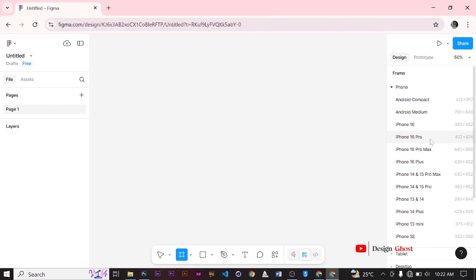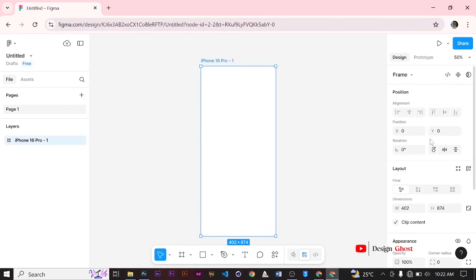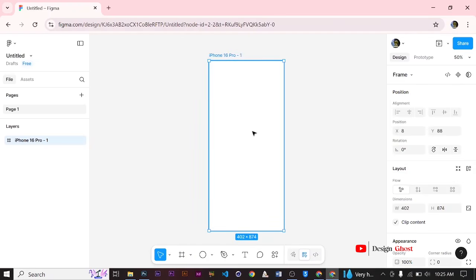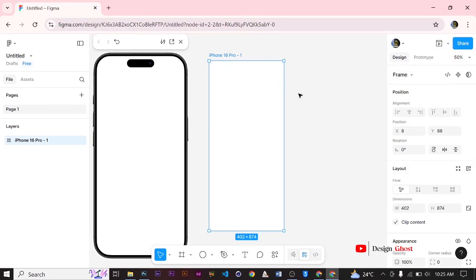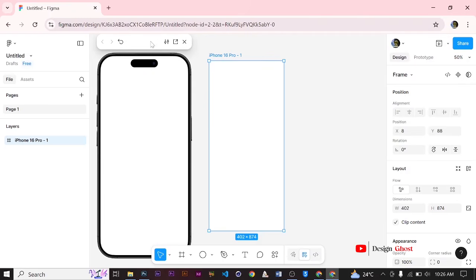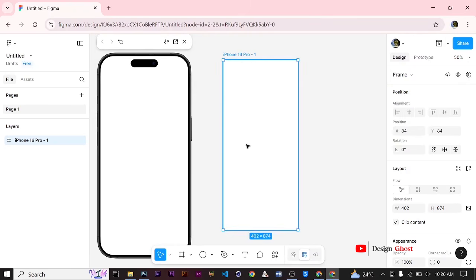So I would want to use the iPhone 16 Pro, and we want to preview so that we see whatever is going on. So this little icon here, there's a drop down arrow, we click on it and we make sure it is the preview that we are previewing. So we click on it for Figma to preview a mobile phone space for us to see whatever is going on while we design.